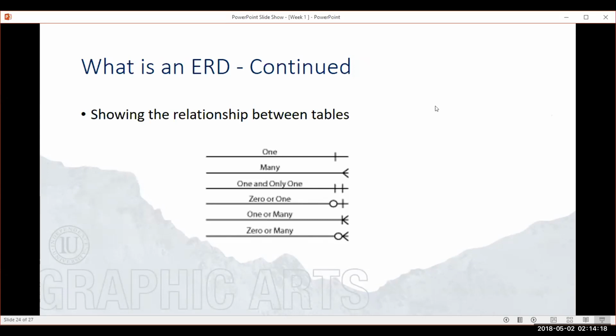And then from the degree table to the class table, well, you can have multiple classes in one degree, right? That's the way it works. Not just one class to get your degree, you have multiple classes. And those classes can be in several different degrees. Think about just your regular gen ed classes, your general education classes, your math and your English and your history. Those classes are in all of the degrees because they're the general ed classes.